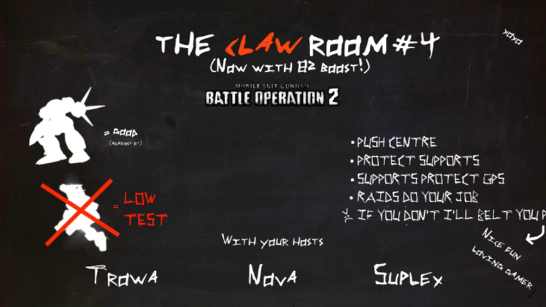But as a team, you want to push C, contest C, always pushing C, and you want to control as much open ground as possible when you're battling at point C.